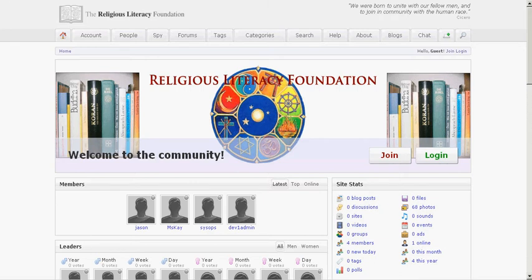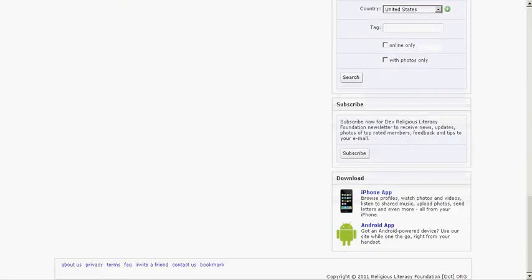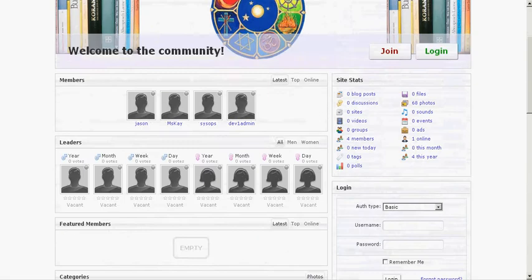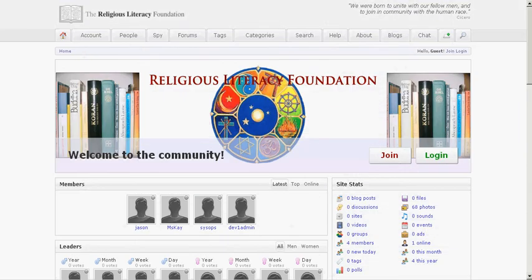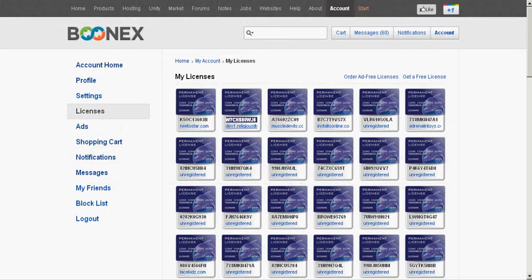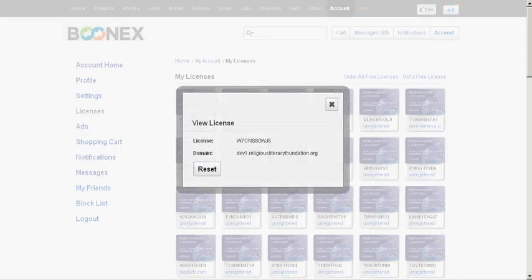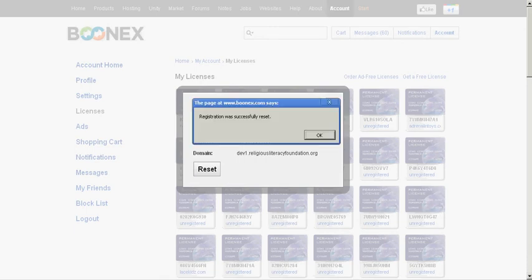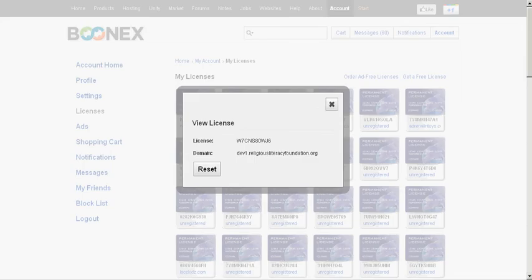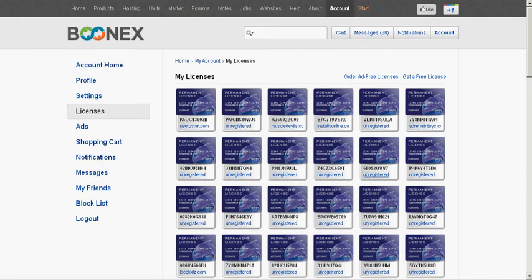We're going to shoot at it from the viewpoint that we don't need to, and we're going to look back at our license, and we're going to remove this license number. And you see here the license number came up and it's registered to this domain. I'm going to tell it to reset, which basically is going to take that number and set it as unregistered.